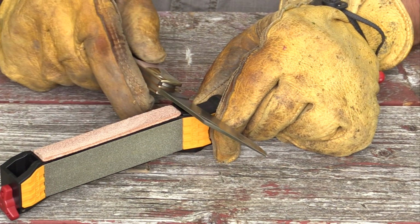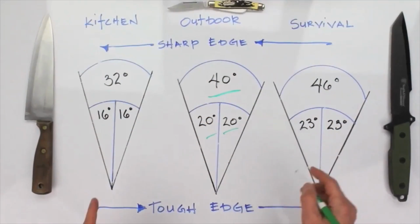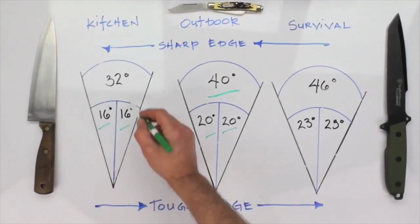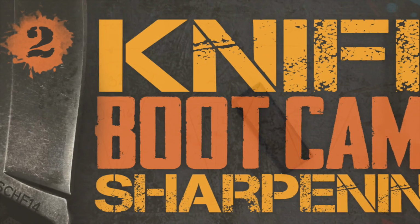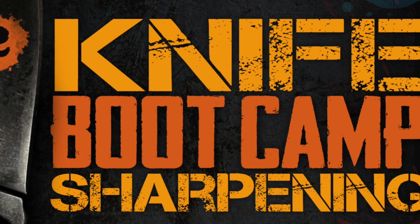Now you should really have a sharp blade. For more advanced sharpening techniques and to learn how to reset or fix a damaged blade, see my knife sharpening bootcamp video number 2. The key to a shaving sharp knife.